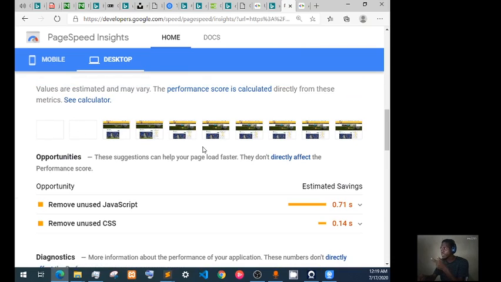Now, the first thing you will realize here is this. This is that timeline again that you have seen in the browser, in that network tab. You can see that in the first few milliseconds of the page, it is not downloading anything. Then it downloaded a lot of things and continued.